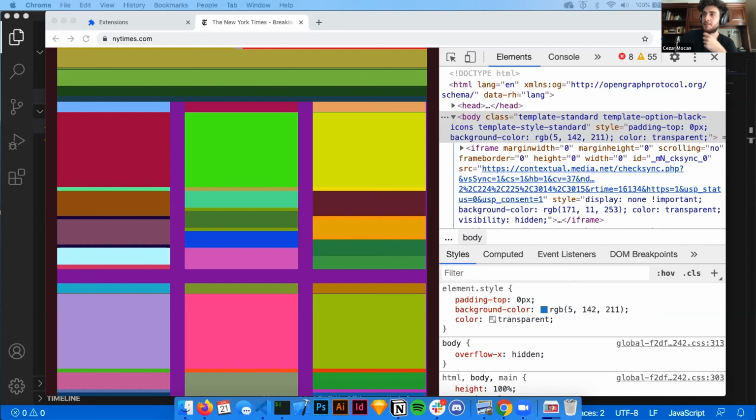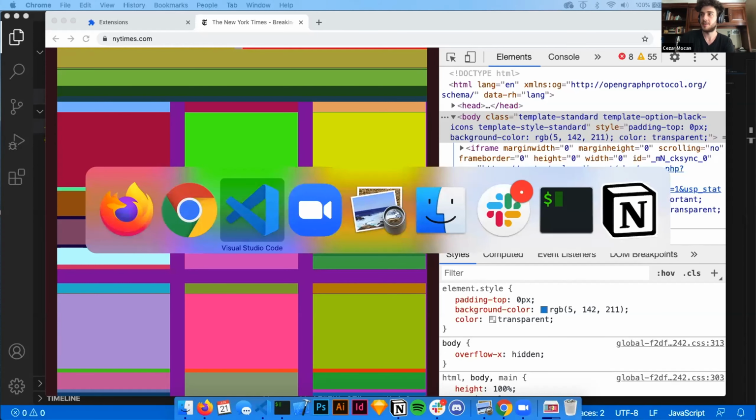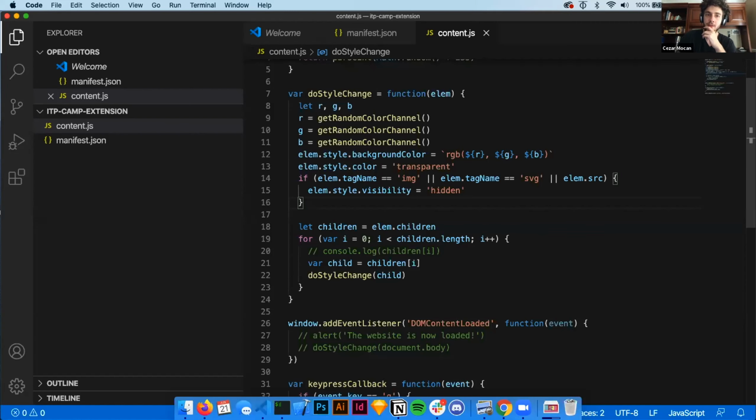Okay, so the bottom line of this first part is that you can really manipulate the page in any way you want, right? In the same way that you would be making a website and you would have some JavaScript that interacts with the HTML of your website. In this case, you add a JavaScript script that manipulates the HTML of a website that's on the internet. And of course, only you are able to see that, or the users of the extension. But it offers a lot of freedom of dealing with existing content.